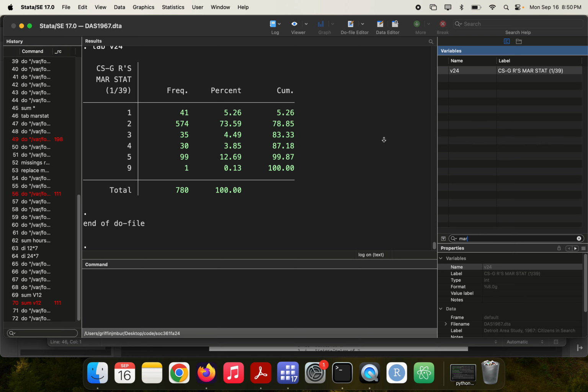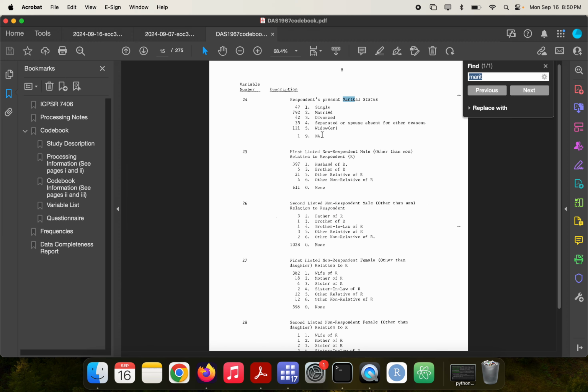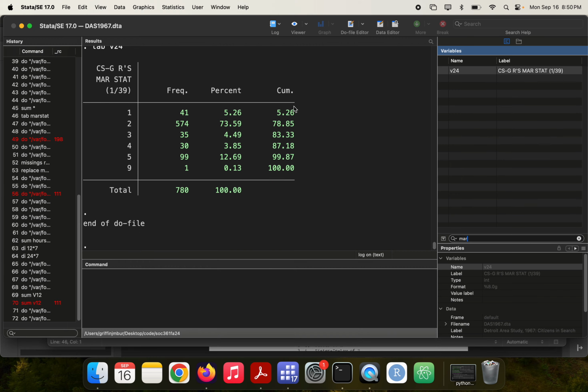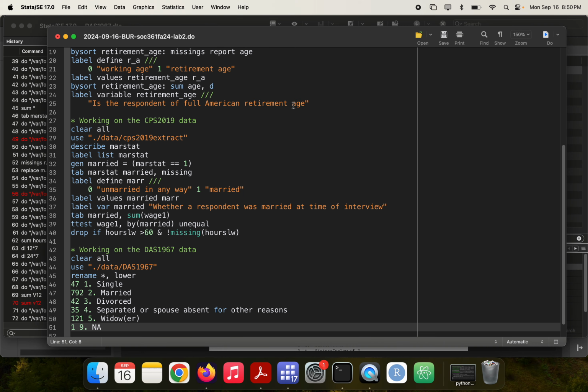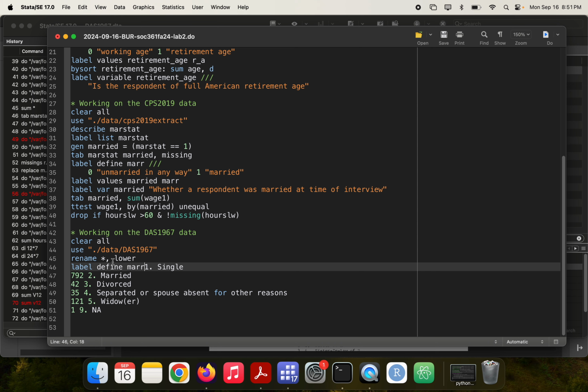So then what I asked you all to do in the exercise was to make a value label based on the codebook. So I'm actually just going to copy paste this and put it into my do file. It's not the correct format, but I can see that it's kind of close. So I can write something like label define. Here I can call it MAR again because I've switched data sets. So I can write like this. And then now just note that I need to match the format.